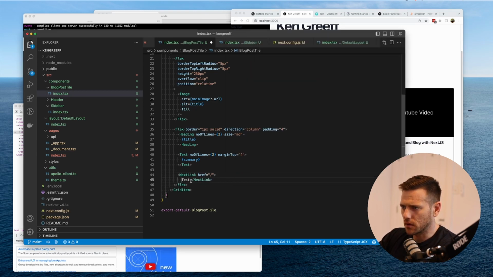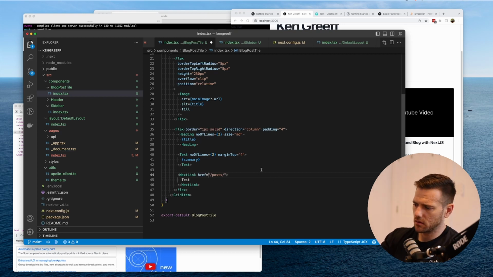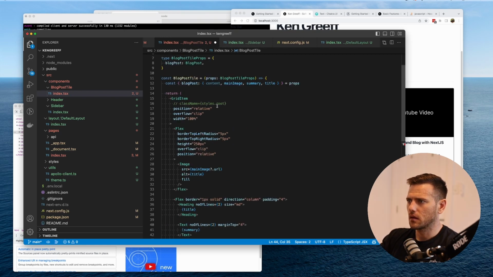Cool. A link. So what we're gonna probably create a route. It'll probably be posts slash. So this will be an object. We'll probably just do the ID here. So it'll just be posts, and then we're gonna use sys.